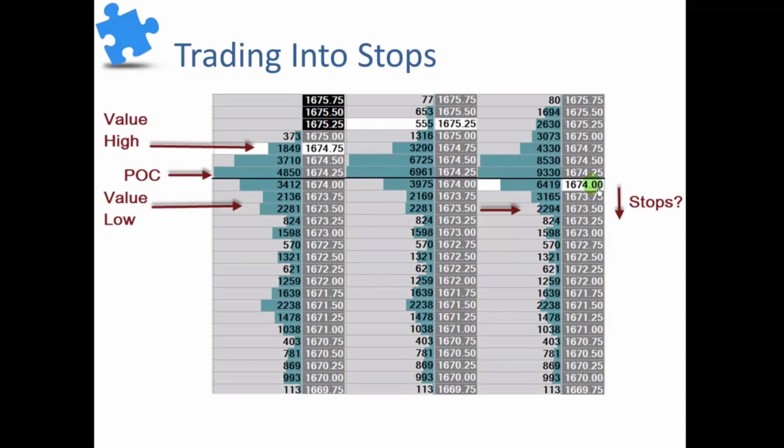And this is what is known as a flip. I think lots and lots of people will have heard of the flipper. It's called a flip because they put a lot of contracts on the bid. They don't intend to trade, but they're just putting bids underneath you to encourage the buyers. And then when they flip, they pull those bids out of the way, the bids disappear, they stack the offers, so they effectively flip from the bid side to the offer side, and then they start putting sell market orders in, and they push the market down.